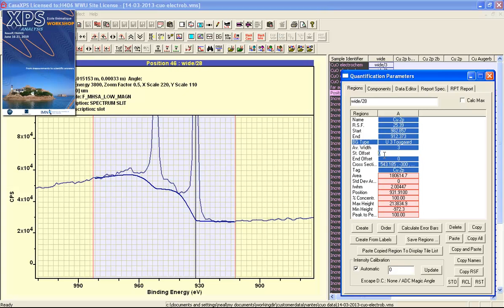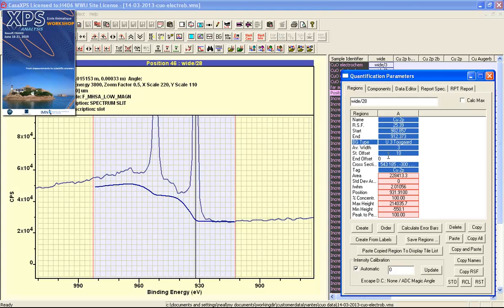We also have a start and an end offset, and these two values are specified as a percentage of the intensity of the background at the two limits. So if I made this 10 for the start offset, then the background is reduced in intensity relative to the data by 10% of the signal.